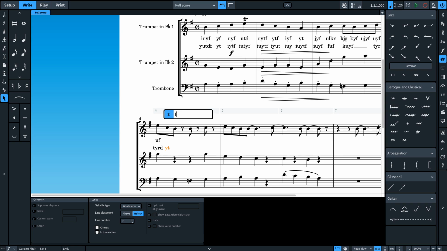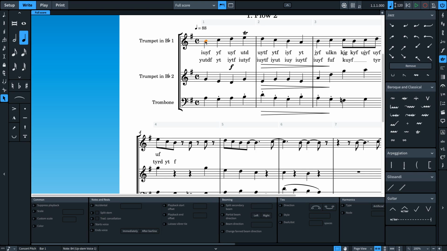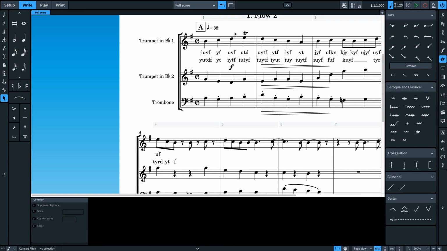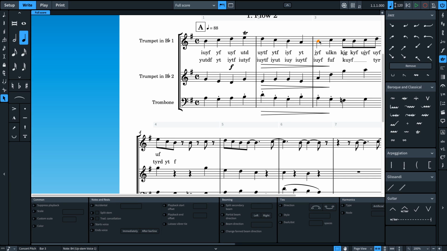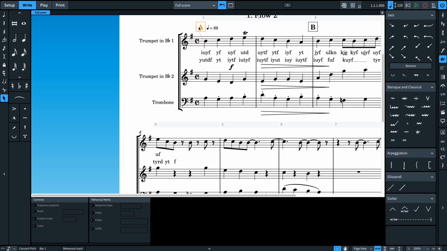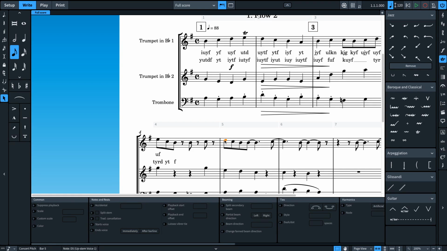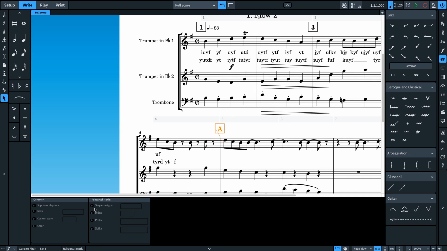So, being able to work with different rehearsal marks, we could just come here and hit Shift A. Now, if we wanted to do editing of particular events that are more specific, I could just double click and we could see in a bottom window here that I want these, instead of being letters, to be numbers for the selected ones. Or I wanted this to be the bar number instead of B, A, or C. So I could just say, go to bar number 3 for significant parts. Come here, hit Shift A, and we could change the sequence.